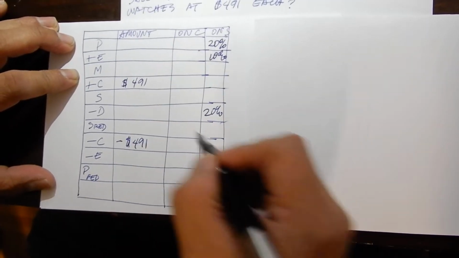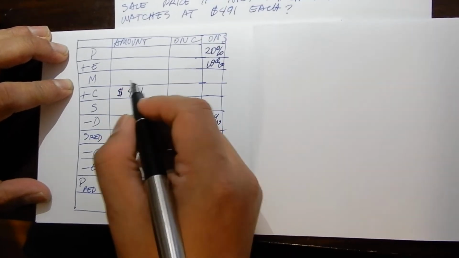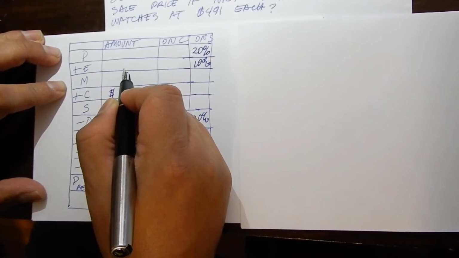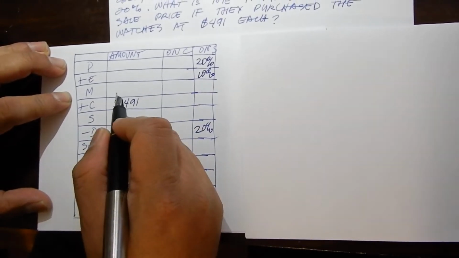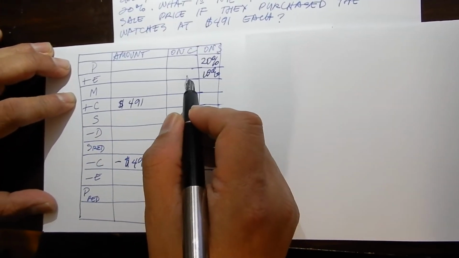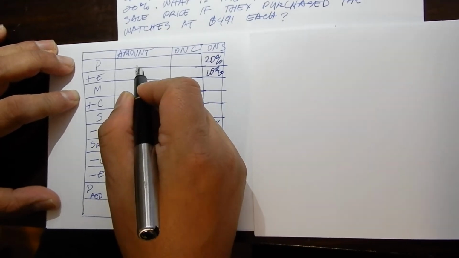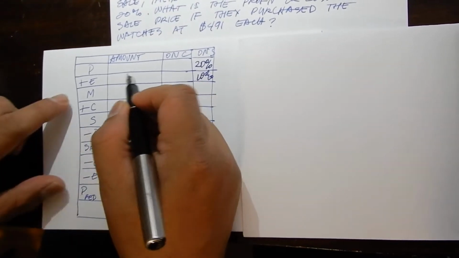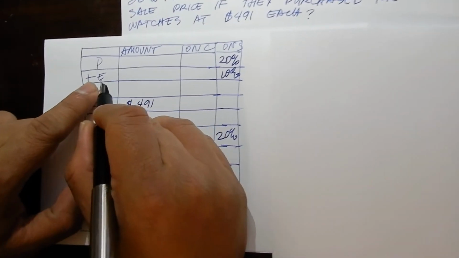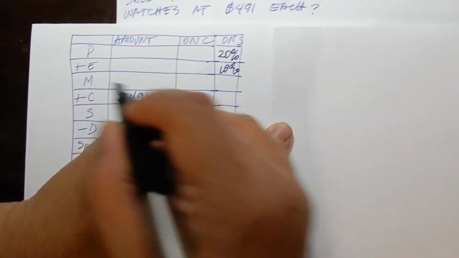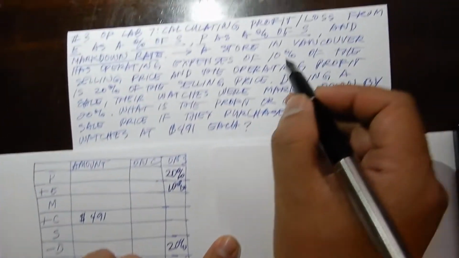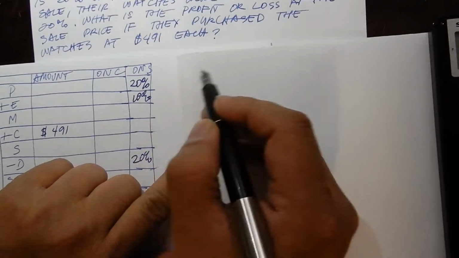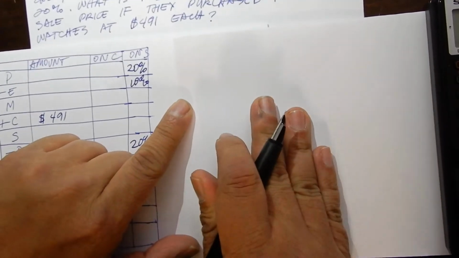Okay, so these are all the givens that are provided by the question or by the business situation. We are not given any other dollar value, right? So we cannot fill up the boxes with dollar values in the beginning. What we need to do is use algebra and fill in the boxes as algebraic terms. All right, let's start with the overhead expense. We know that overhead expense is 10% of the selling price, right? 10% on selling price.